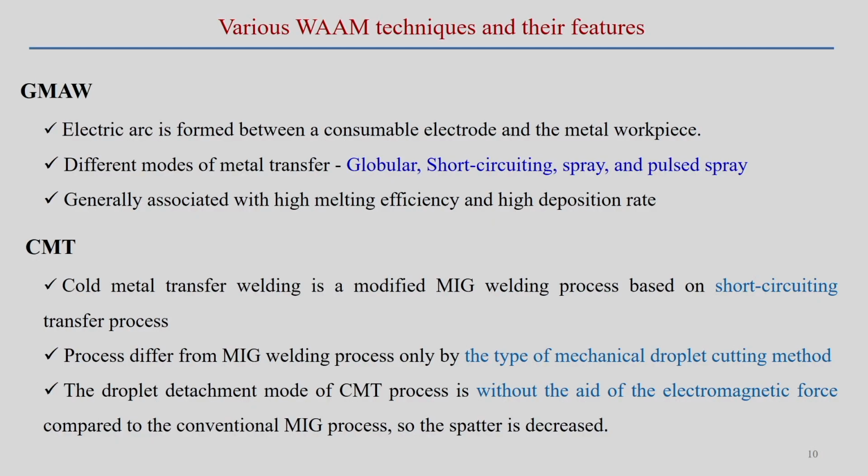But the difficulty of the gas metal arc welding process is that the control of metal transfer is not that smooth, because in principle there is a continuous feeding of the material, and additive manufacturing relies heavily on what kind of metal transfer is happening. In that sense, short circuiting metal transfer can be more controlled compared to the other types, but we can still utilize the gas metal arc welding process for the development of wire arc additive manufacturing technology.